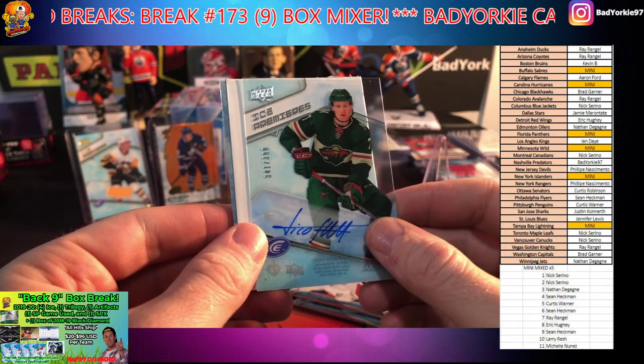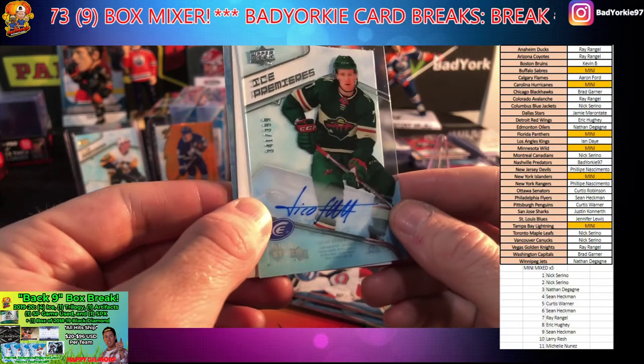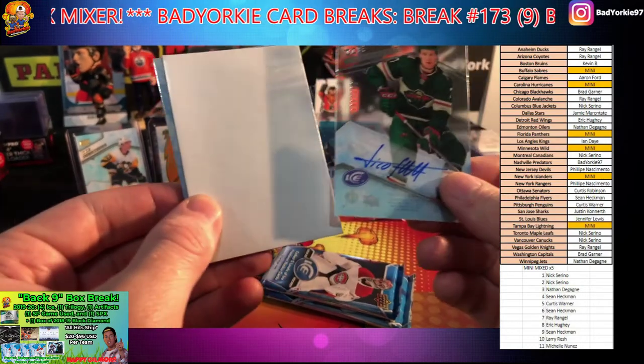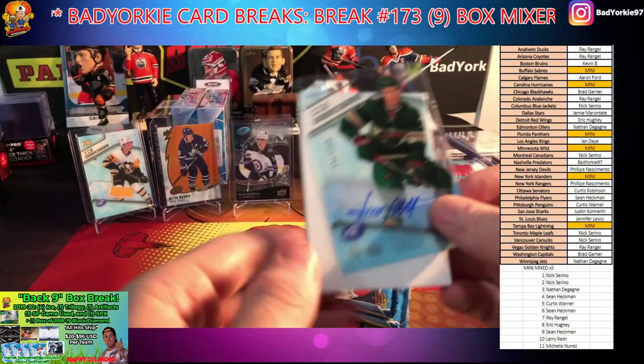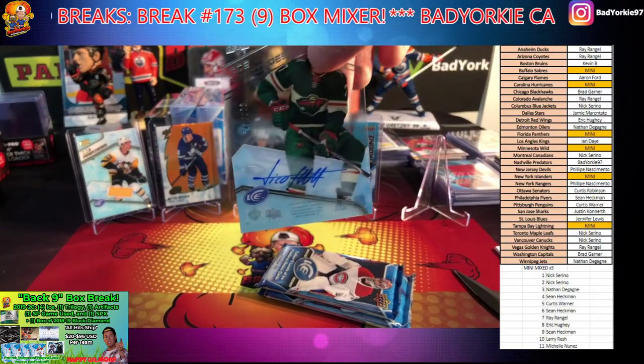And the Minnesota Wild are going to the mini. So Nick Cirino, 341 out of 399. Nick Cirino picks up that one. Pierre-Luc Dubois behind it and a giant 180 decoy. All right, Mr. Nick Cirino.